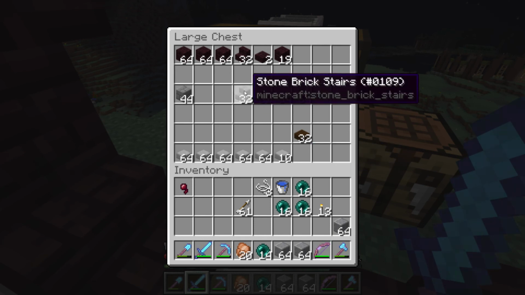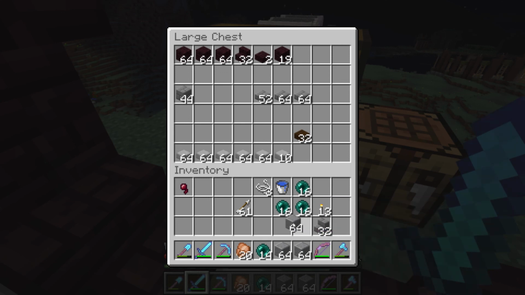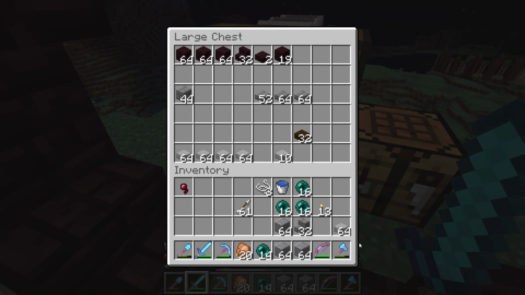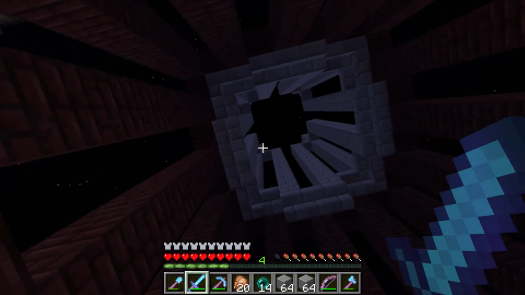They're so annoying. Alright, because andesite does not have a stair or a slab type yet, for the stairs we're going to go with stone brick stairs, and for the slabs we're going to go with stone slabs, because I think that these three work well together.